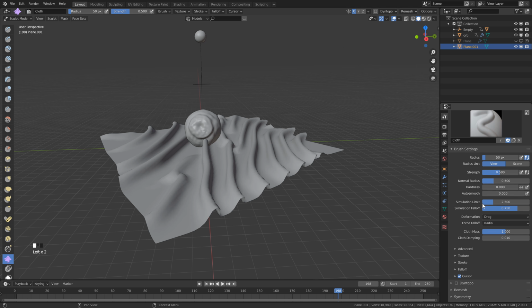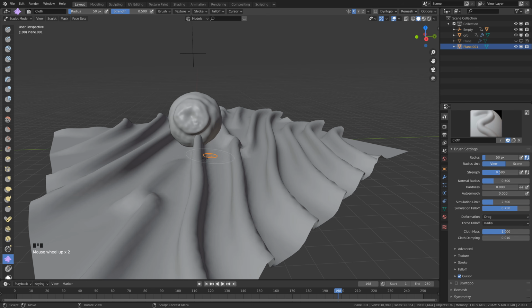I'm going to pretty much leave everything as is, but if you want to use a different type of method, you can choose between these. I'm just going to do a simple drag. Then when we're in the viewport, you can hit F and just move your mouse to scroll up the size and click. Then you just want to left click and you can start grabbing certain areas here just to give it more of an organic feel. You can also change the strength.